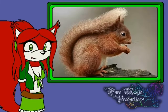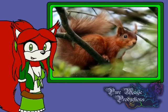The typical length of a red squirrel, head to body, is about 19 to 23 centimetres, and the tail alone can be between 15 and 20 centimetres. This tail is thought to keep the squirrel balanced and help steer it when running along branches or jumping from one tree to the next, and is also believed to keep the squirrel warm when sleeping. Males and females are about the same size, so both genders have a general weight range of 250 to 340 grams. The coat colour varies depending on the time of the year and its location.